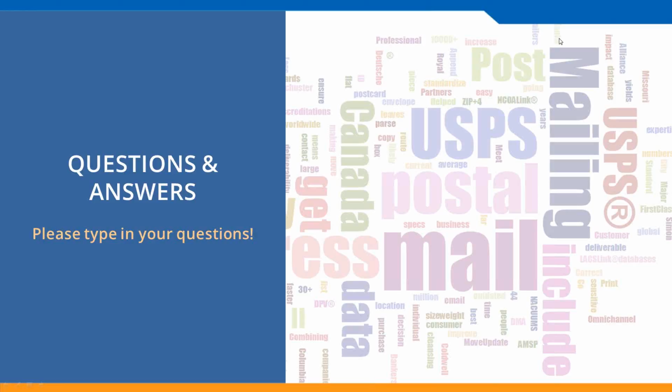Okay, one of our first questions is, how about targeting high building condos? We send 400 plus mailing to each condo. I'm assuming that would be able to be a saturation mailing. You could definitely, as long as you're meeting those minimum percentages. If it's condos, of course, that's residential, so you would have to be mailing to 90% of the addresses on that particular carrier route. So it might be not just the one building, but several others.